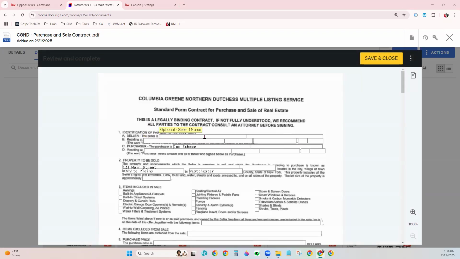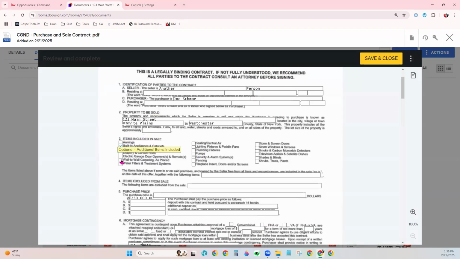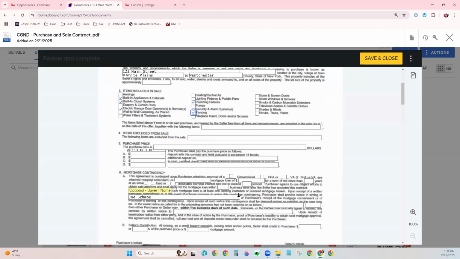And you can see the forms already listed here. I can put my cursor in them, see them turning blue. You can also see that it pulled the information from our details tab, like the purchaser's name and the address. It pre-filled those fields for us. And I can just simply go through and put my cursor here and begin typing and filling out the form. You can also come down here if it has check boxes and select what you need to select and move through the form like so.